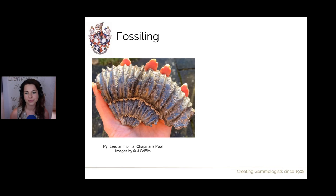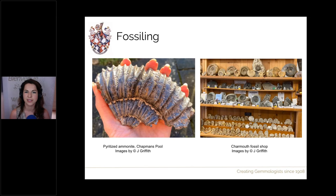If you're unsuccessful at the beach, there are always local shops around these tourist areas — such as the one in Charmouth on Fossil Beach on the Jurassic Coast — as well as specialised amber shops and jet shops in the relevant locations. You can see a huge range of materials at very competitive prices, so always good to check out and take a memento.